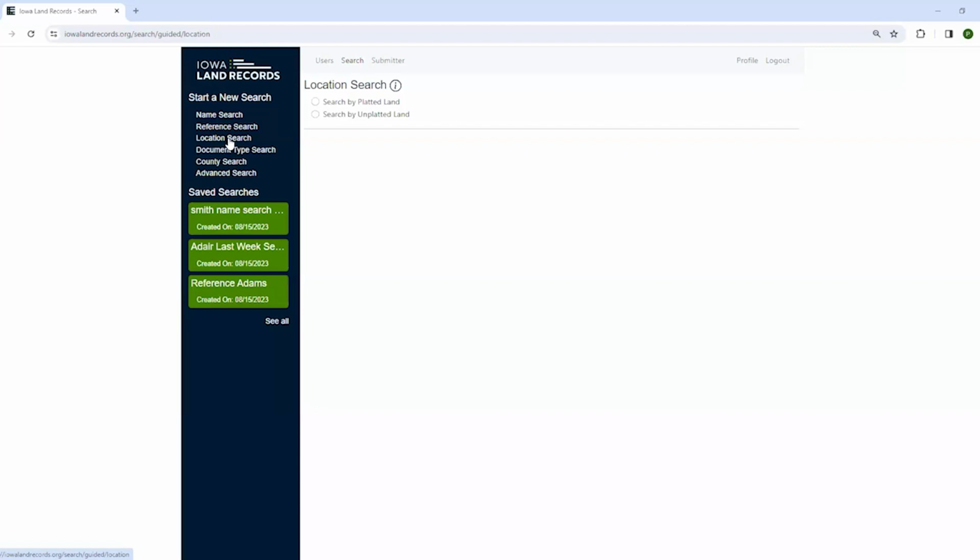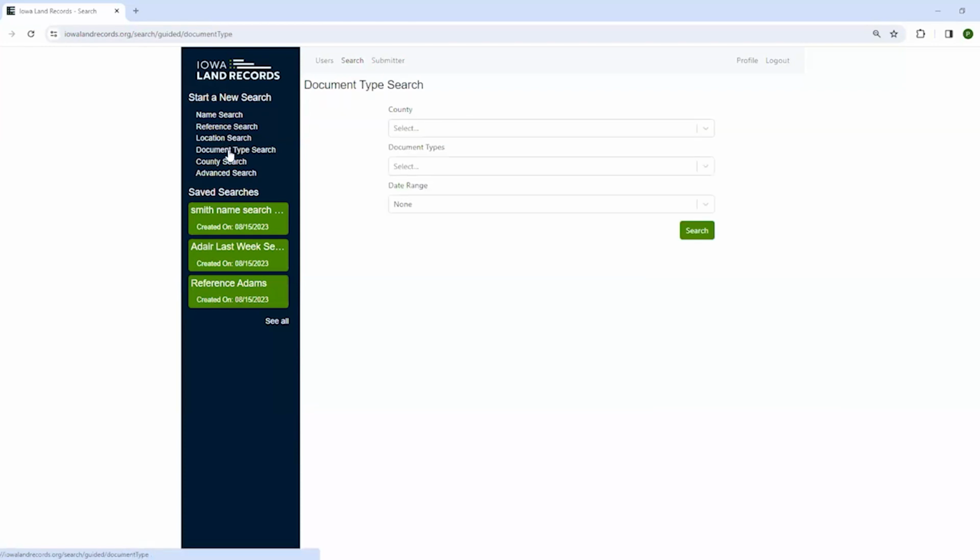Usually the county auditor's office and the county assessor's office are engaged in that process. So you can search by things like lot, block, subdivision name, or section, township, and range if it is unplatted land.